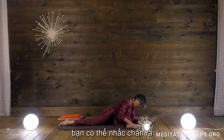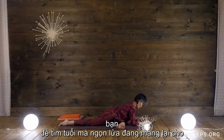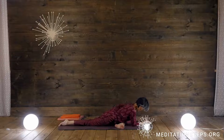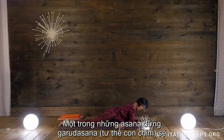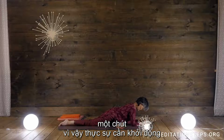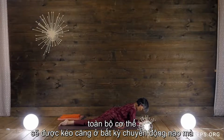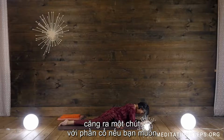Move the leg away or nearer to the body to find the edge that is giving you the movement in your thighs, in your bum. One of the standing asanas, Garudasana, will be involving a lot of the hip tissue, so really nice to give it a little bit warm up in that area. But anyhow, the entire body will be stretched in any movement that you do. Go the neck if you like to give a little bit, or keeping it up.